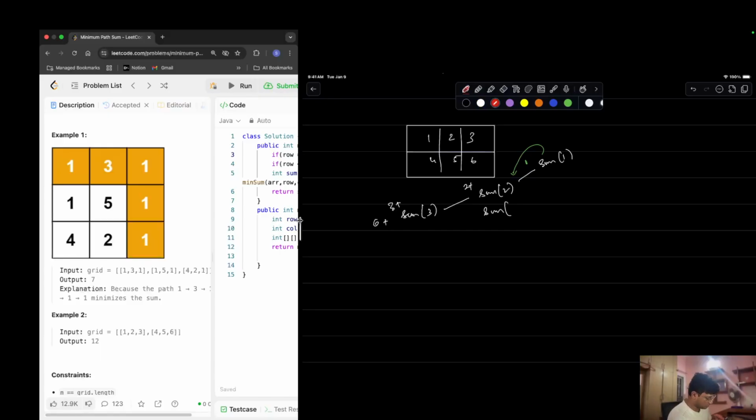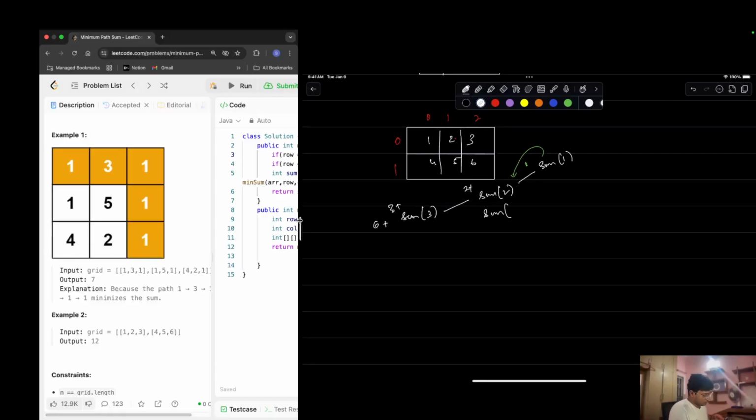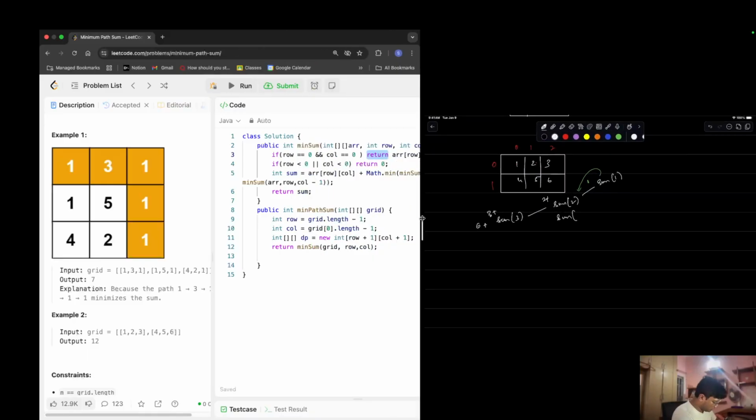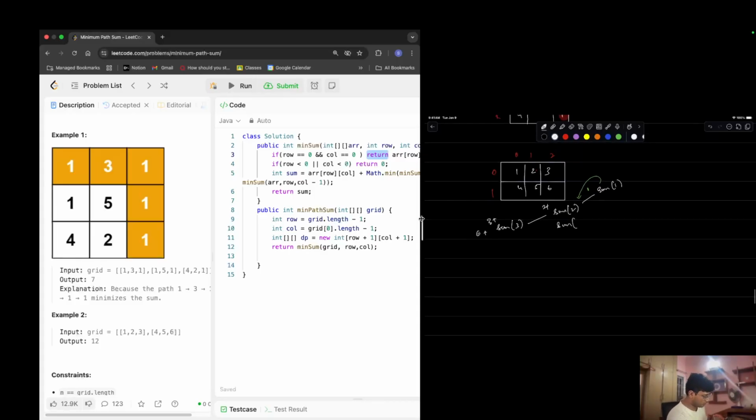So basically you have 0, 1, 2, and then you have 0 and 1, right? So sum of 2 will be called. I'm just going with the values, please don't get confused. For 3 you went with either 2 or you go with 2. That's the only way, because the other one would be out of bounds. If you think about it, for 3, either you can come like this or you can come like this, but this is not valid.